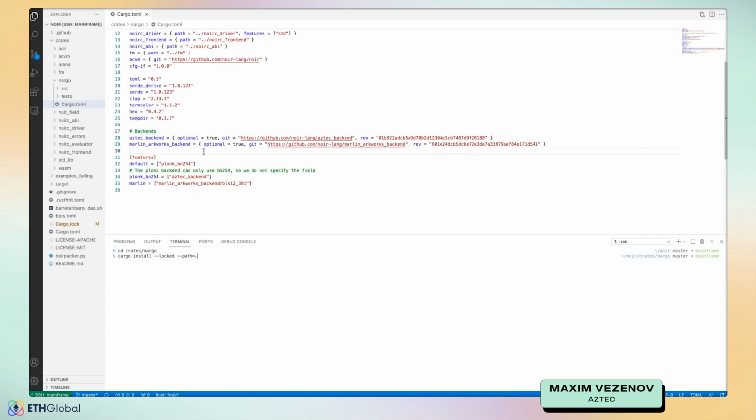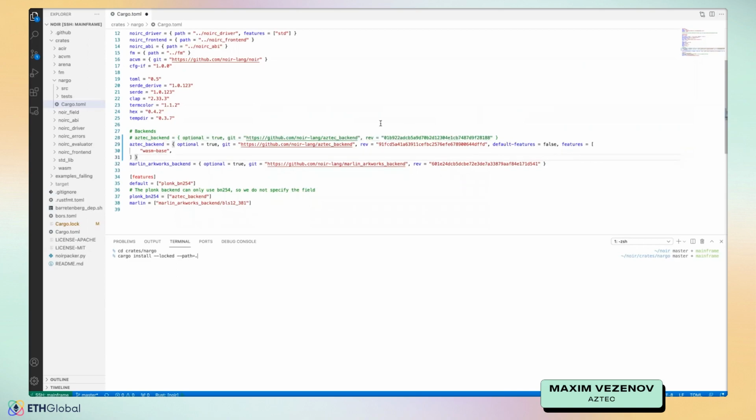Noir specifically compiles down to an intermediate representation, and any proof system that is compatible with that intermediate representation, Noir can then generate proofs using that proof system. Right now, Noir is specific to the Aztec C++ backend, which can lead to some build issues on different machines. So if that's the case and you're having some trouble, replace this line, this Aztec backend dependency, with this line here. And this will use the C++ backend's WASM executable instead. And this should build on any machine.